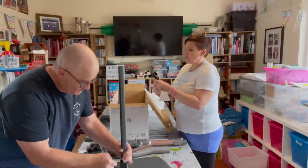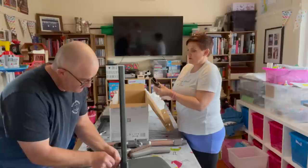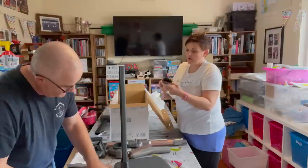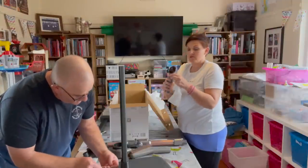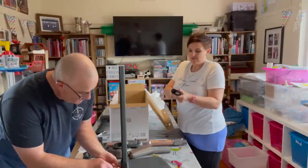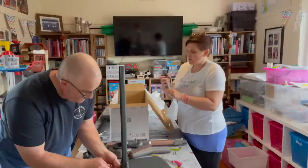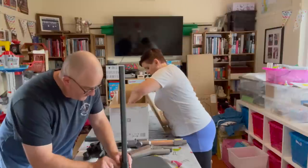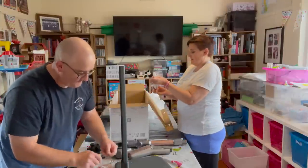What's this one? Oh, this is a little thingy one, like the nozzly one. If you want technical names for things, don't come to me. I just know them as the brush thingy and the other. That's like my Dyson used to have. I think I might just break it. Don't break it already.